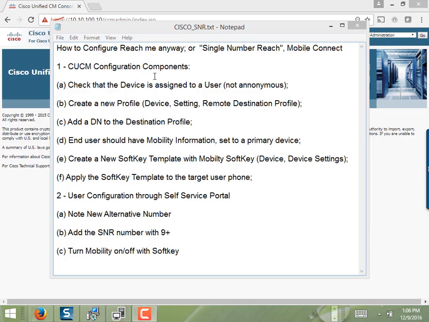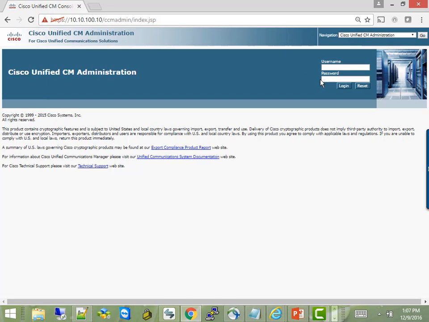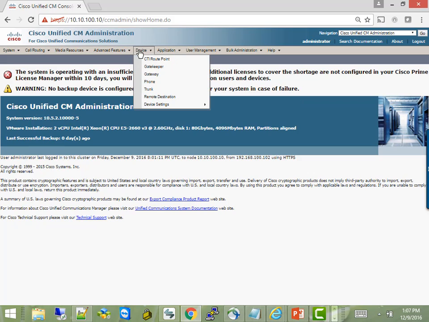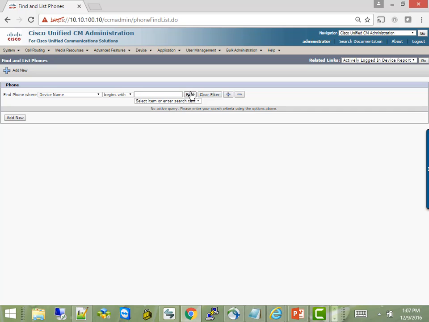Okay, in the first couple of steps, we're going to check that the device is assigned to a user, and then we'll create a remote destination profile. So I'll log into the call manager. And let's go to devices here.